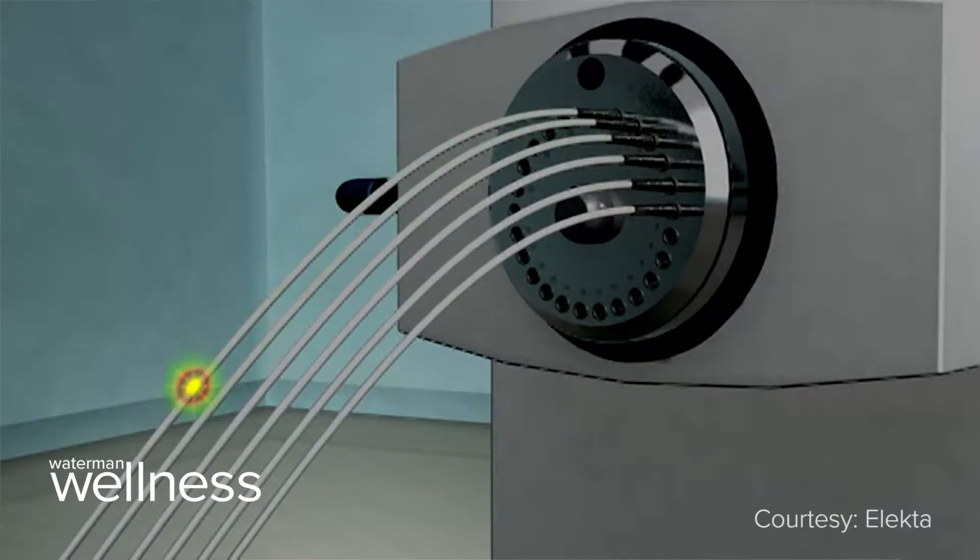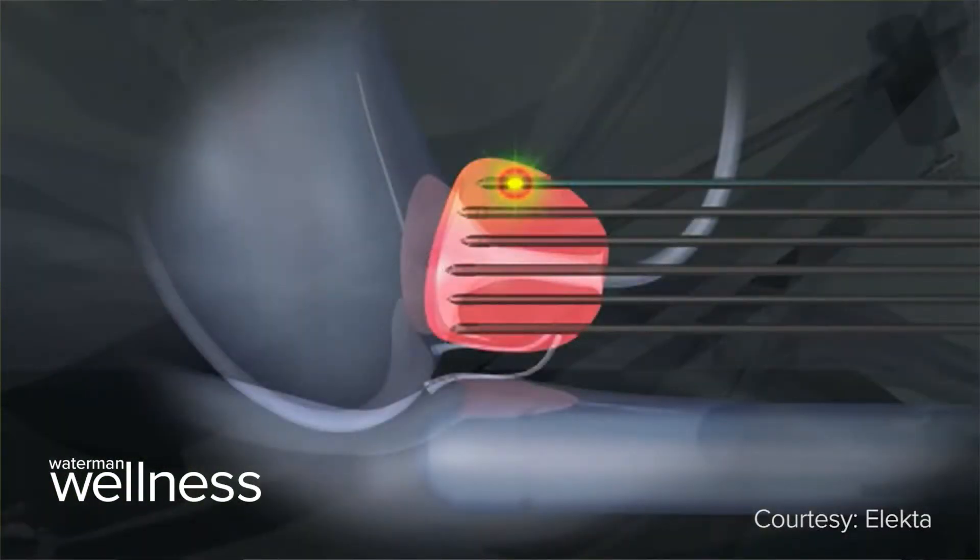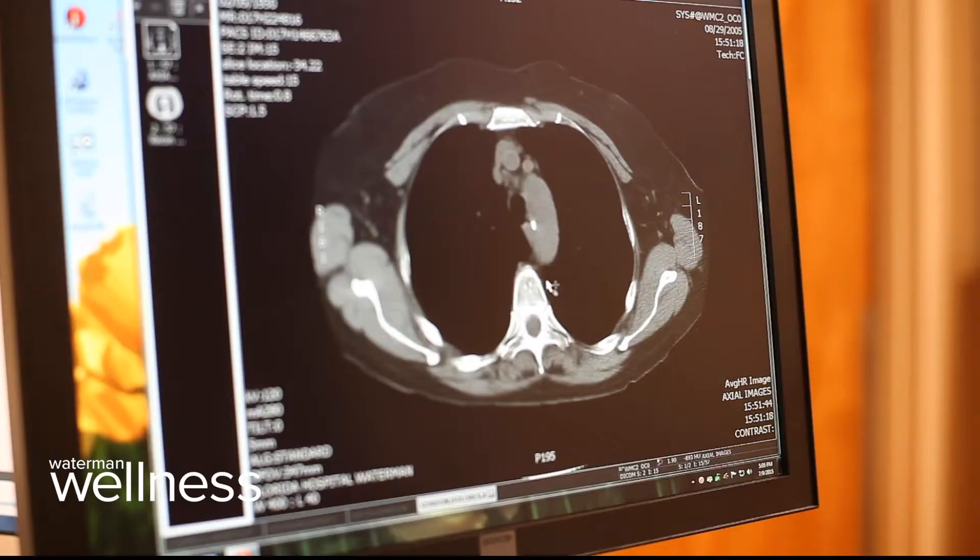The external radiation can deliver a dose to a broader area including lymph nodes or seminal vesicles, whereas the high dose rate brachytherapy gives an extra dose specifically to the prostate. High dose rate brachytherapy has the advantage of being a temporary implant, so there are no permanent seeds implanted in the patient. With the temporary implants we can modify where the radiation is given off and have tighter control over the dose, so there's less dose to the bladder, the rectum, and other sensitive structures in the pelvis.